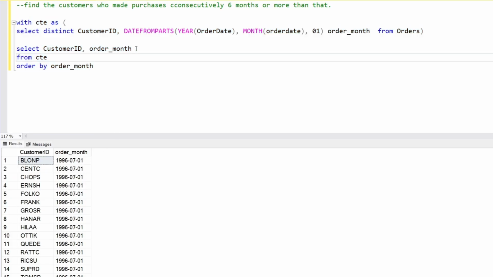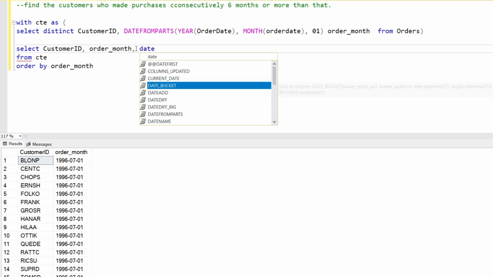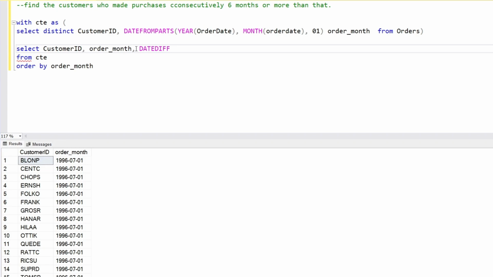So here I'm going to use the DATEDIFF function. I will check the difference from this date to the order month date, in months. I'll extract the month value, and since we have this year 1996, I want to give 1996 01 and 01.